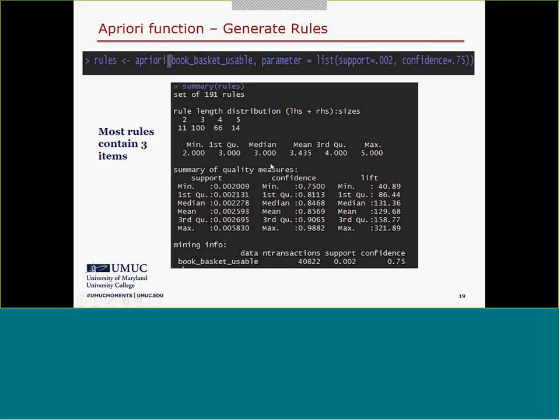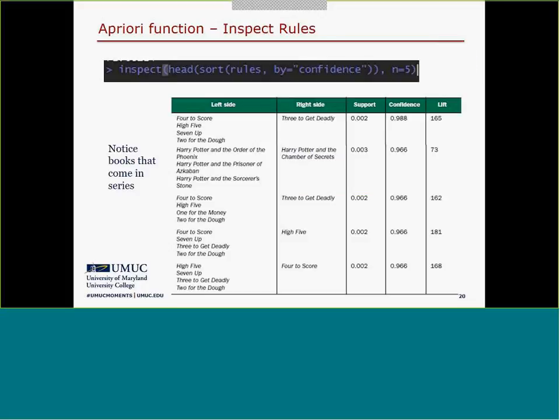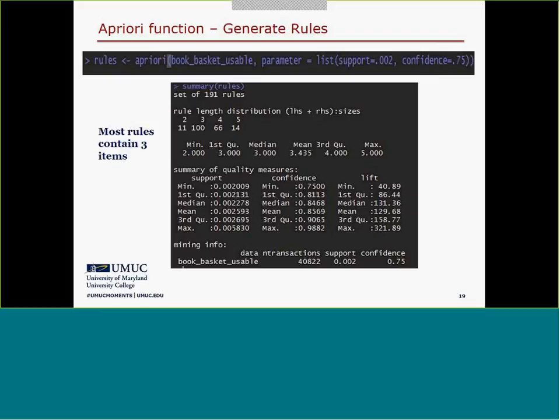Now, the information down here is aggregate information. It is useful, but it is not at the individual rule level. So it is aggregate for the rules. It provides the support value, the mean, the median, and a basic summary, and the confidence and the lift. The bottom information here is how you called the apriori function. Again, you can do a lot more with options; I'm just showing you the basic function.